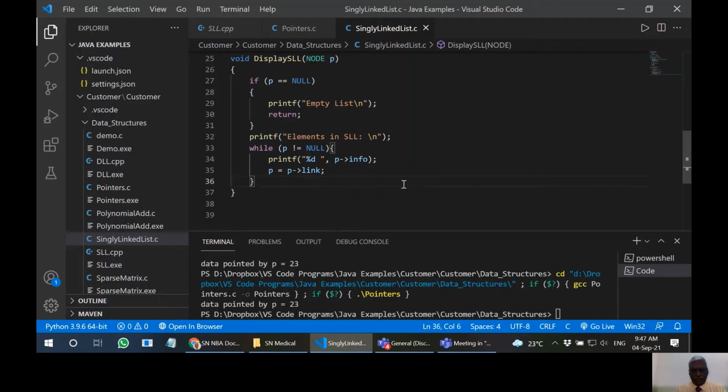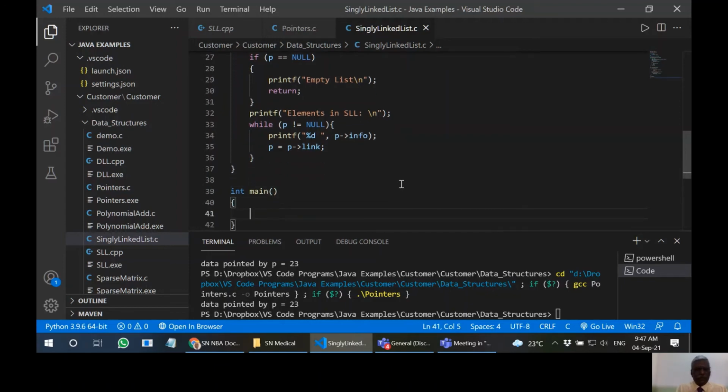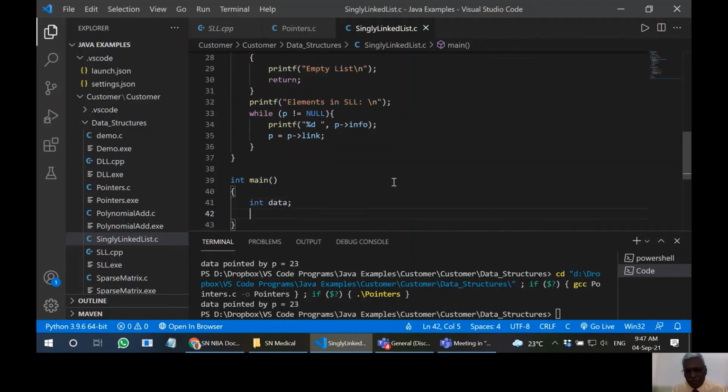Right, now we will write the main program. Now let us assume here that we would like to add many elements, not just one. Okay, because we can show all those things as a linked kind of list. So what we do is we will first declare the data being read and being added.